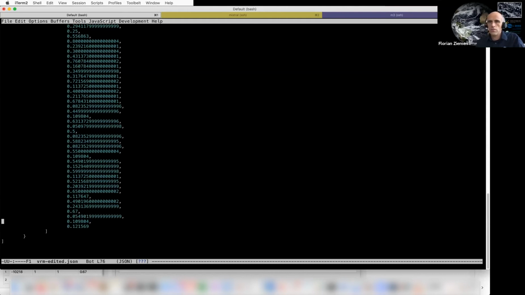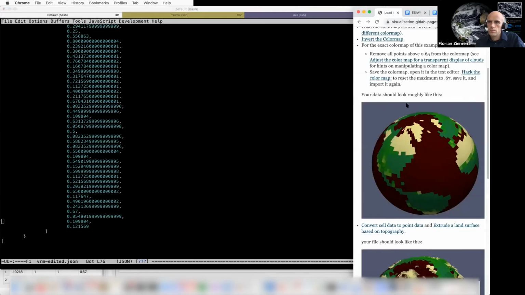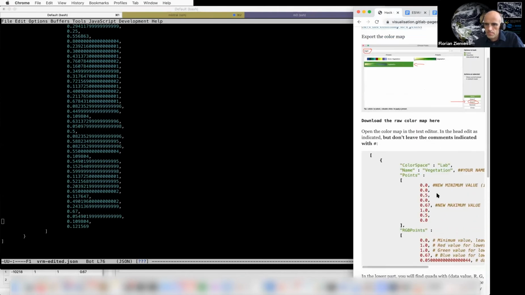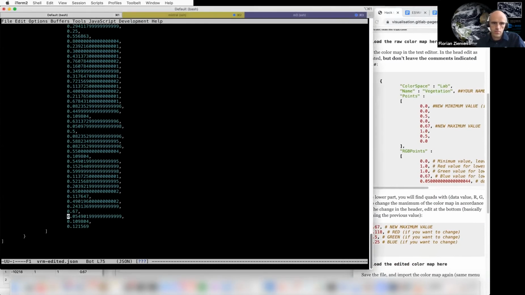And I think I forgot to do one editing here. So hack the color map. The last should be 0.118, 0.5, and 0.25.